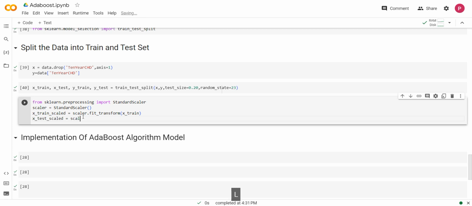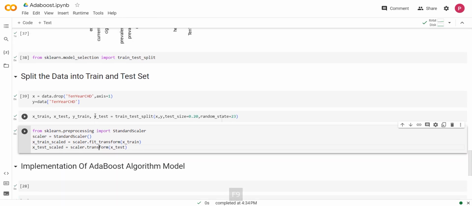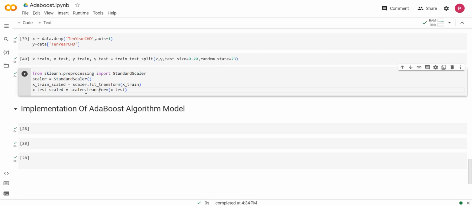Here also we use the transform function for the X_test data. I am running this code. Here we scale the features using StandardScaler.